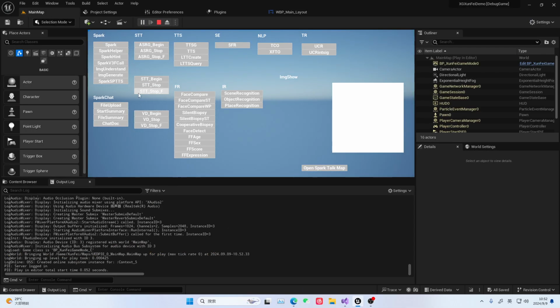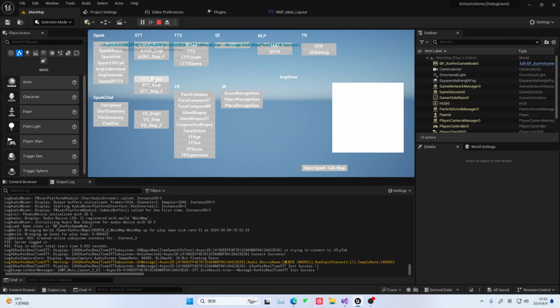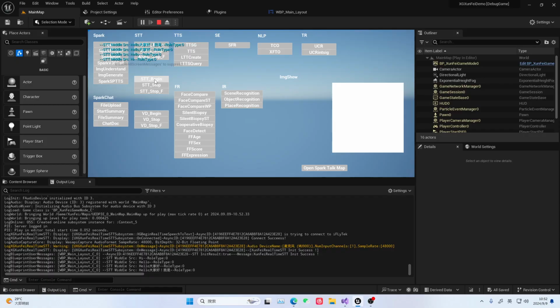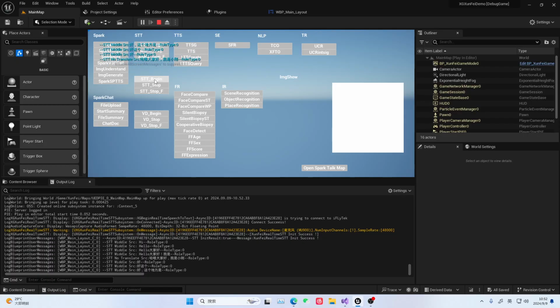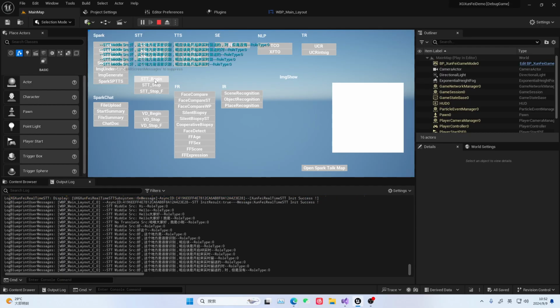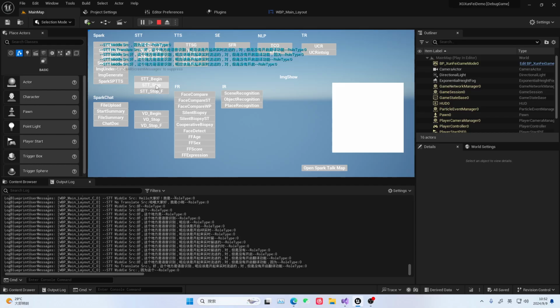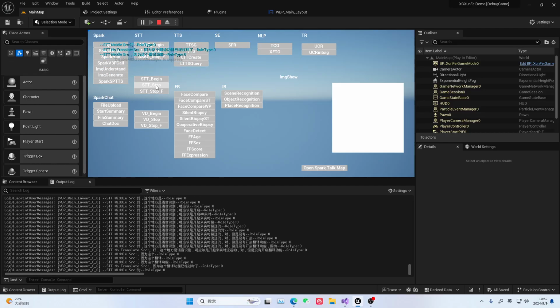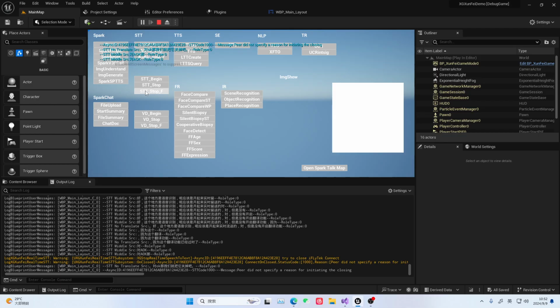Alright, now let's take a look at the effect. This is our blueprint. Click here to start voice recognition. Let me click it first. Hello everyone, I'm Xiaogang. Okay, this is the speech recognition area. It should have real-time streaming enabled. But the translation function is not enabled because this translation function is outdated. Okay, we'll just turn it off.